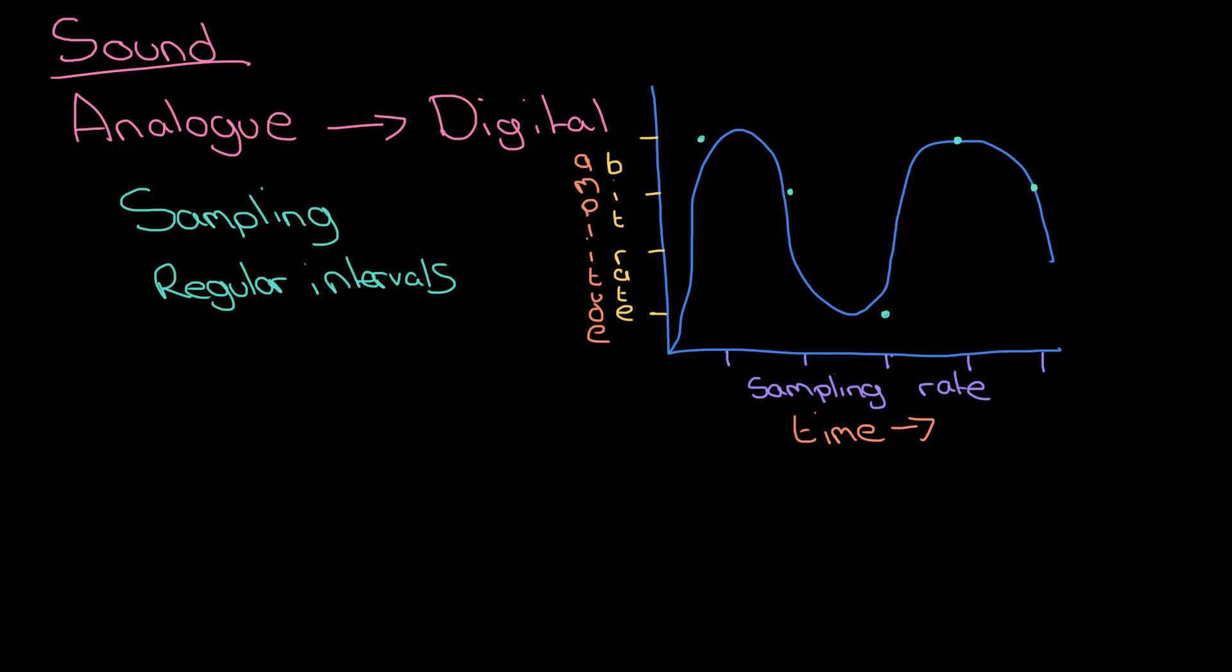So that's the samples that I've taken. But if I draw a line between these dots, if I join the dots up, you'll see I haven't really got a very accurate representation of my sound wave. Every time that line is not matching what's on my sound wave, you're going to hear it. Your ears will pick up that it's not exact.